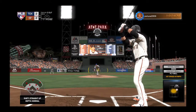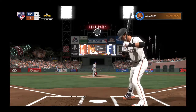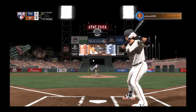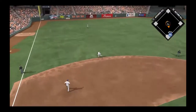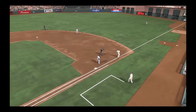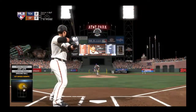In is Christian Yelich. 1 for 2 on his line so far in the game. Right there for strike 1. Oh, that was a good-looking slider to hit. He kind of hung him one. When you get a slider right there and it's spinning towards you, that's the one you annihilate. Scooped up on the backhand. And he barely gets to the bag in time, and a close play for out number 1.